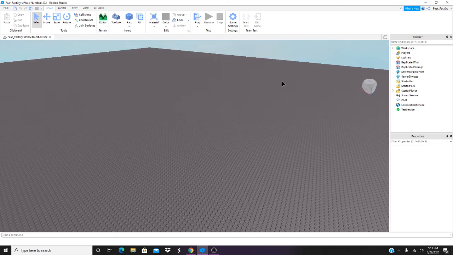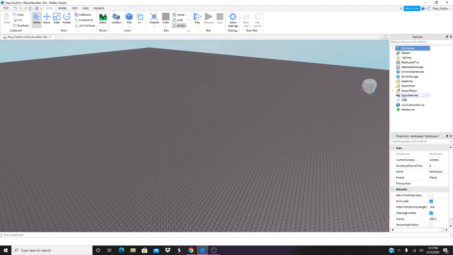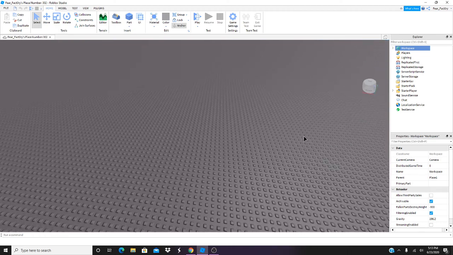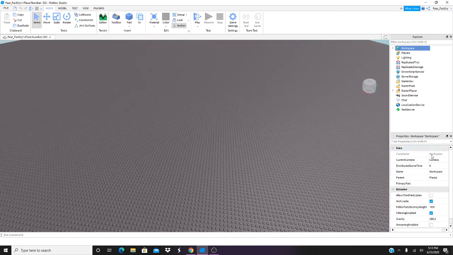Workspace's class name is Workspace. We can't change the class name because the class name is the type of object, or the properties that are used for it, if that makes sense.